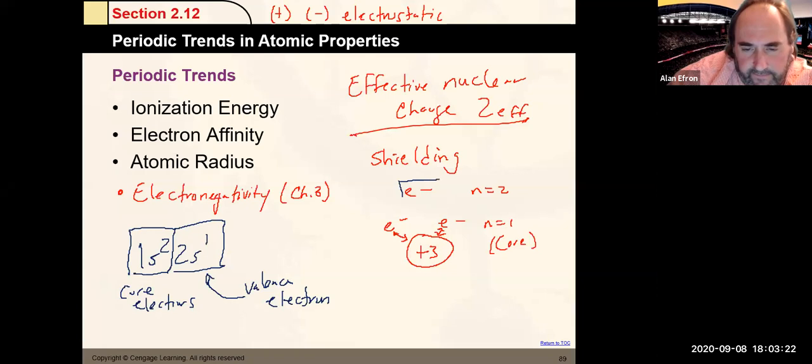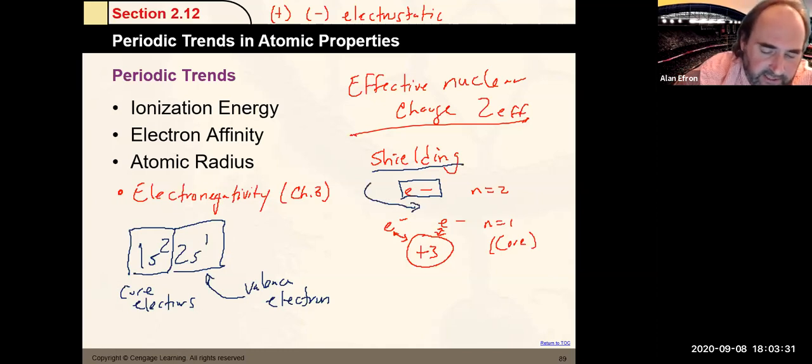This guy here is experiencing what is referred to as shielding. What that means is that electron, that third electron there, because it's at a higher energy level, is shielded from the full effect of that positive charge that we see in the nucleus. It's kind of like when you're in the movie theater, or years ago when they didn't assign seats. You get there early, sit smack dab in the middle of the theater, and right before the movie starts, somebody comes in with a big giant cowboy hat, sits in front of you, and you just lost half of your screen. You've just been shielded from the screen, and it's sort of the same idea here.